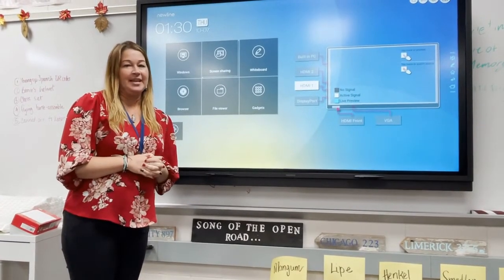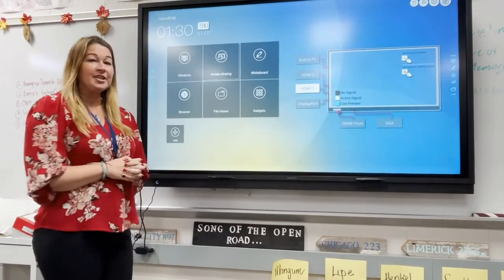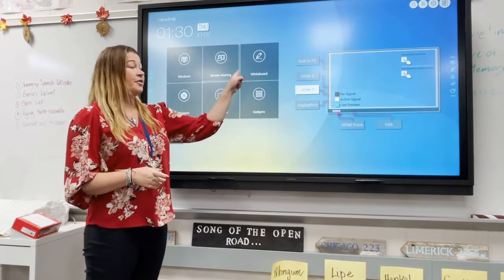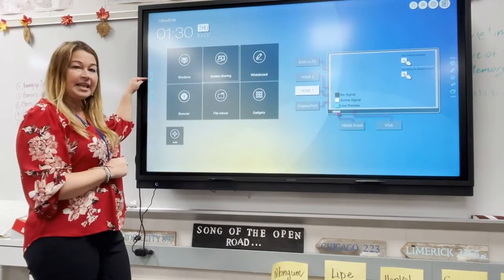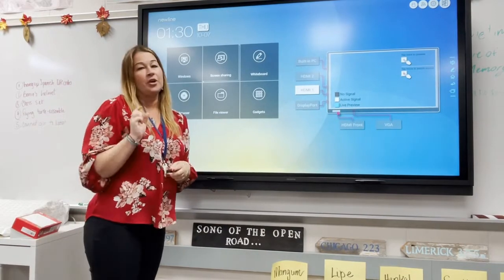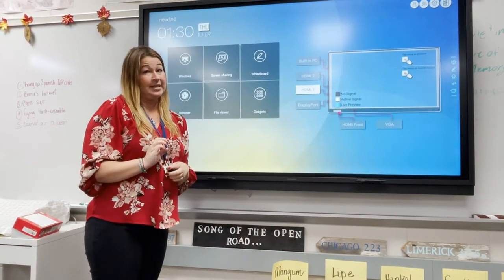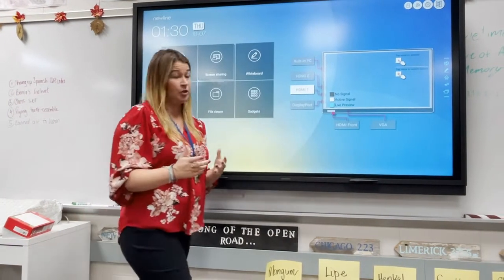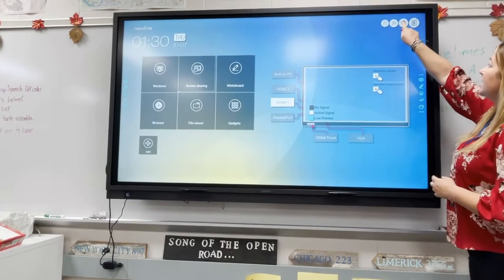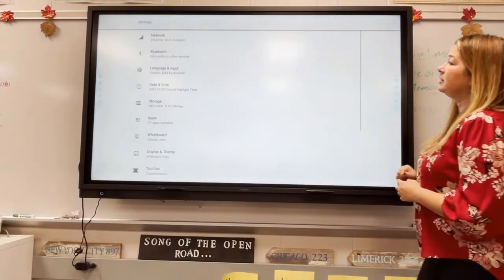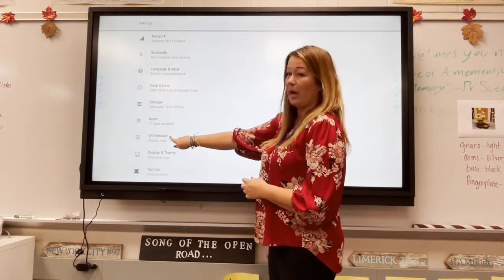The first thing that we're going to utilize is the whiteboard. So you can get to the whiteboard two ways here on the home screen or on either taskbar with the second pen drop down. There are two whiteboards to utilize, and I do want to go into the settings to show you so you can choose which one you prefer. Up at the top right, if you click the setting cog right here, and you're going to go down to whiteboard.